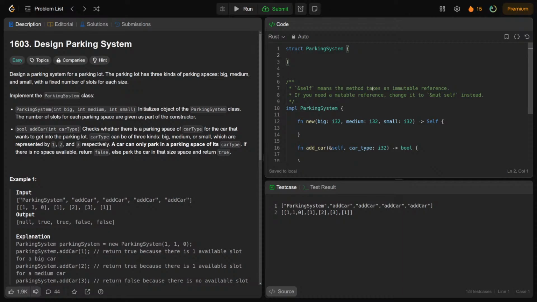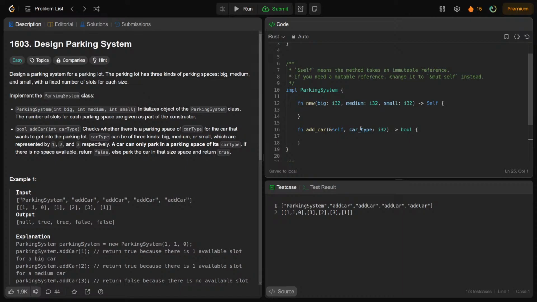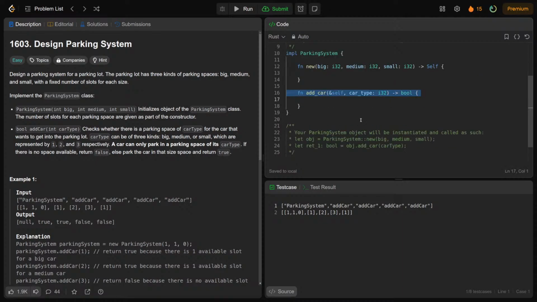So I assume this will work on a basis of an instance. So we'll have this one instance of parking system. So yeah, bool add car type. One thing which for me is a little bit not clear is add car boolean. So once again, let's see, what do they want from us?